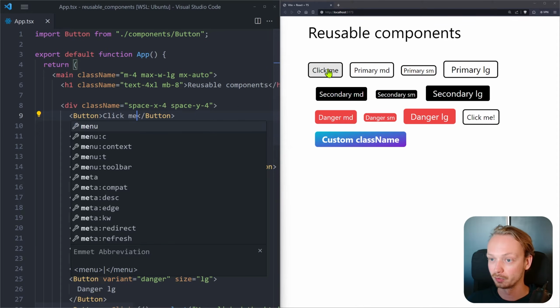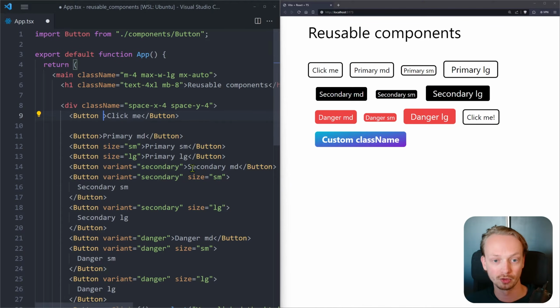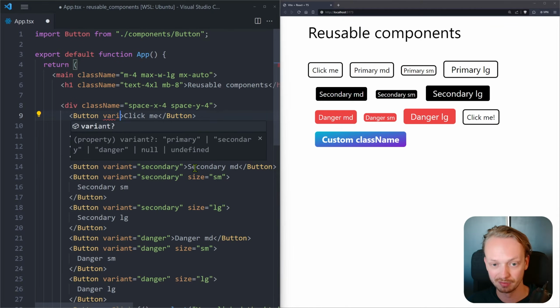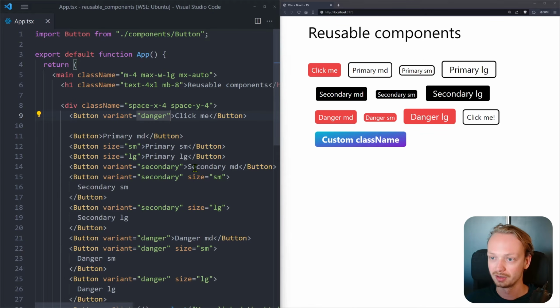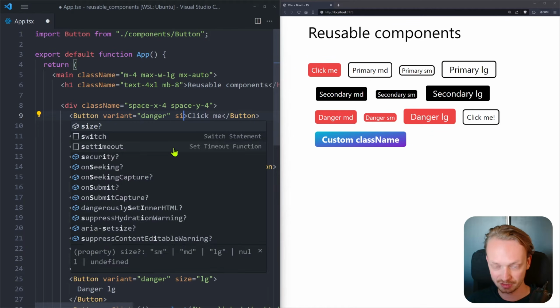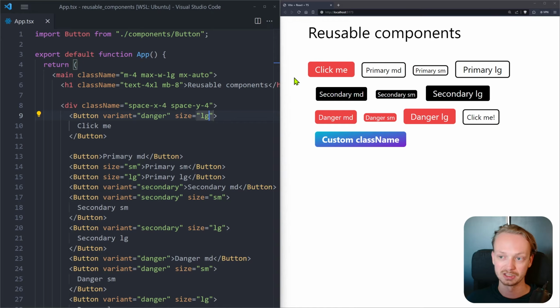And by default, it will look like this primary styling, but I can override it with some other options. I've created all of these variants that I might use quite a lot. For example, if I want a button that is some kind of dangerous or permanent action, I might make it into this danger variant. And if I want it to be larger, I have a size property that I can set to be large. Now I have a large danger button. So we have all of these variants set up.